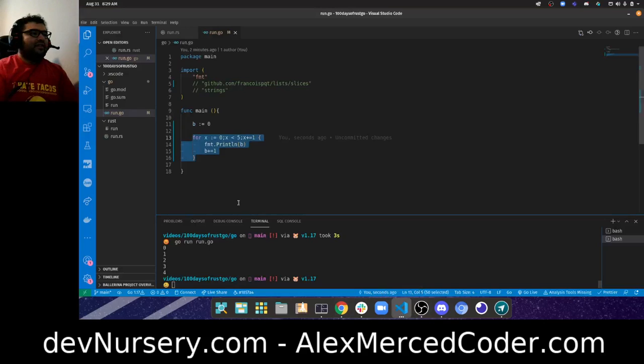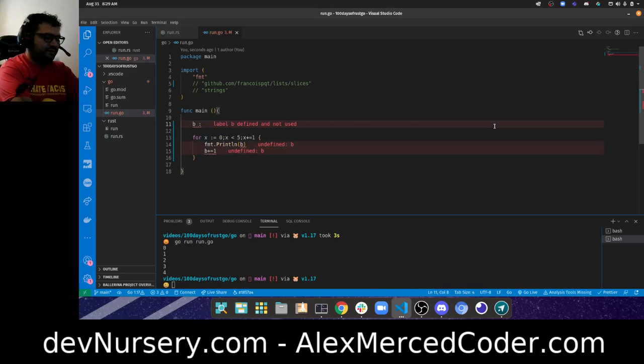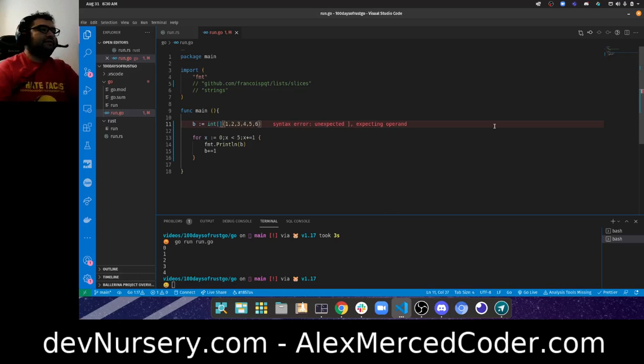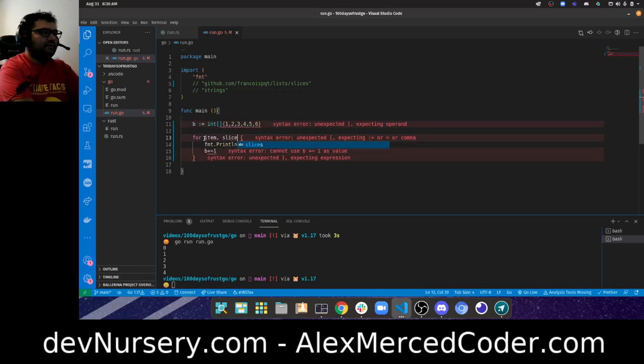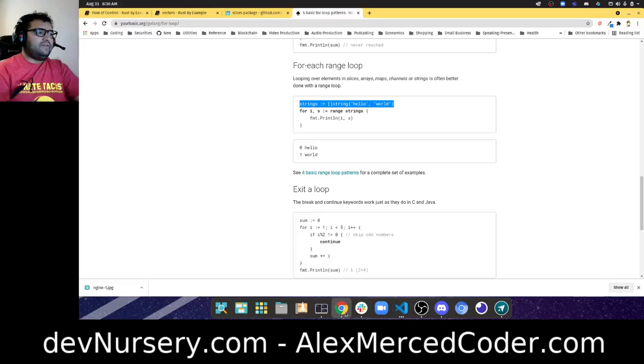So the way this would work is I would first create a slice. So we'll say b equals a slice of integers, 1, 2, 3, 4, 5, 6. And then we would say for item, slice, range, which equals, does it come before or after the range?